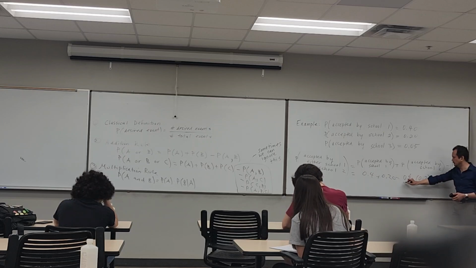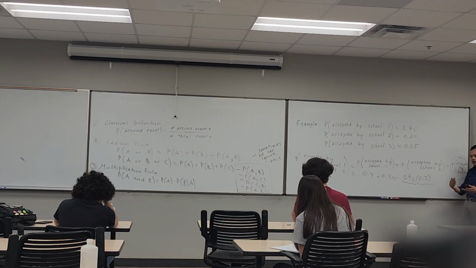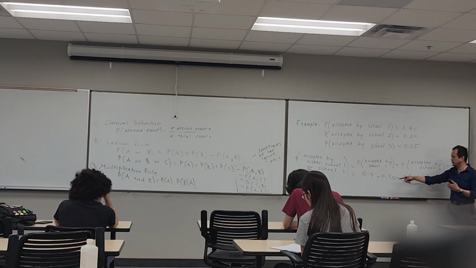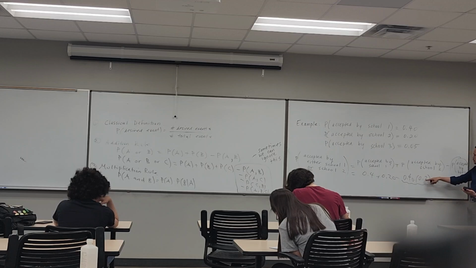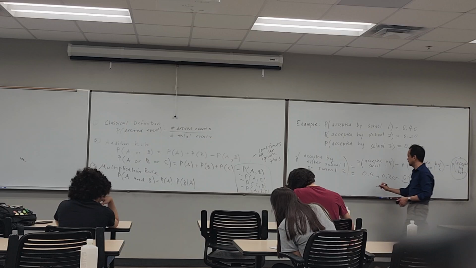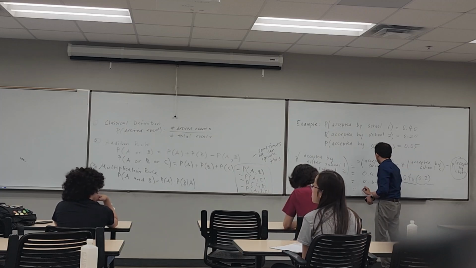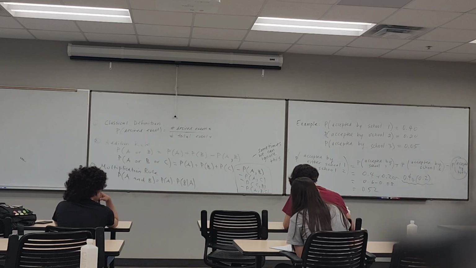And this is when we would end up dealing with this probability of overlap. So usually you have to deal with this probability of overlap. You have to subtract this out. So then it would be 0.4 plus 0.2, which is 0.6, and then minus the 0.4 times 0.2, which is 0.08. So 0.6 minus 0.08. So this would end up being 0.52, it looks like. So that's a review. Any questions so far? No.